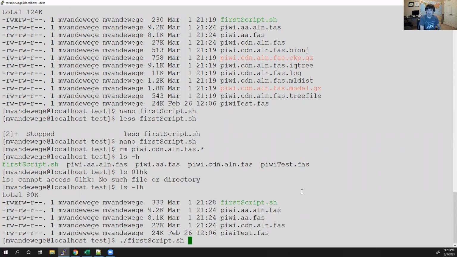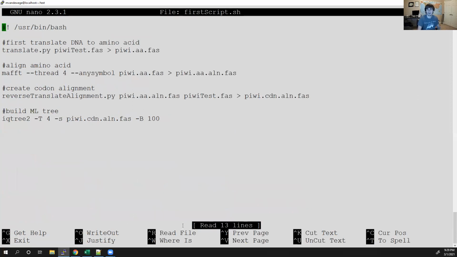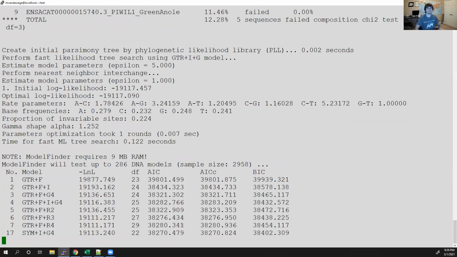I can do my first script again, let everything run out. And something went wrong, it complained. It said replicates must be over 1,000 or equal to. This is a weird kind of computer nomenclature, but that's greater than or equal to. So let's change that one more time just to make IQ-TREE happy. There we go.